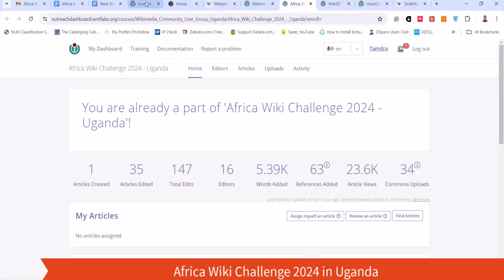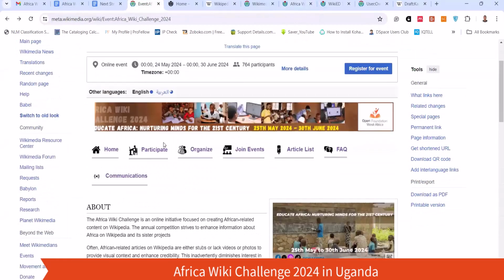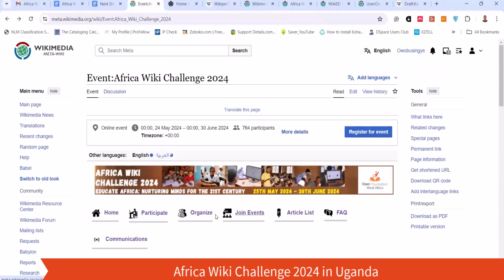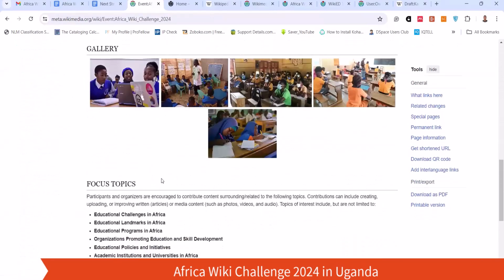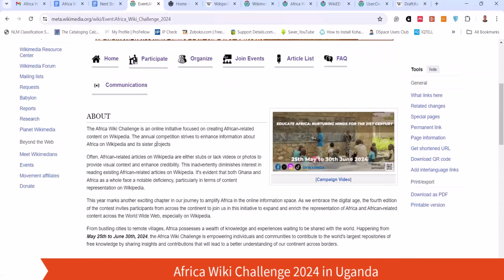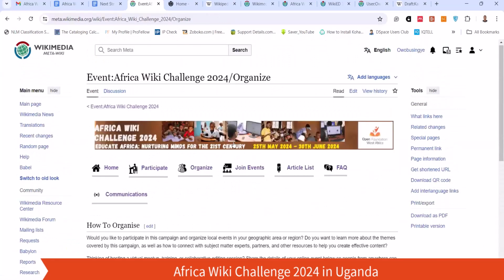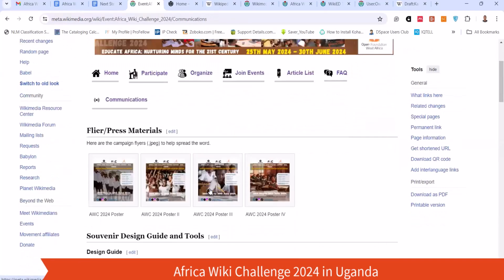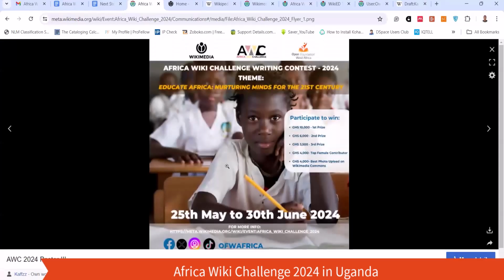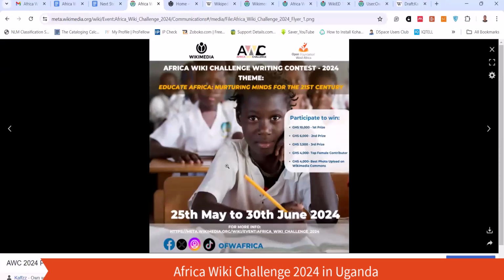So the winnings for this particular one, let me go look at them. I know the information is in US dollars, but you'll be able to convert it to Ugandan currency. There's money to win at the continental level. Not money, but prizes. We call them prizes normally. Wikimedia does not normally give you cash, but we call them prizes. So there are things to win, okay? I'm still looking. Just a moment. I think it will be here. If you look at this particular graphic, I hope it has loaded on your side. You see the first prize Africa-wise is going to be in the tune of 10,000 dollars.